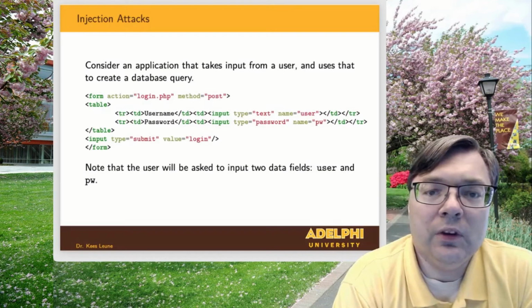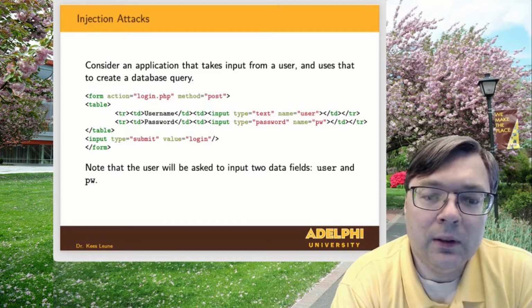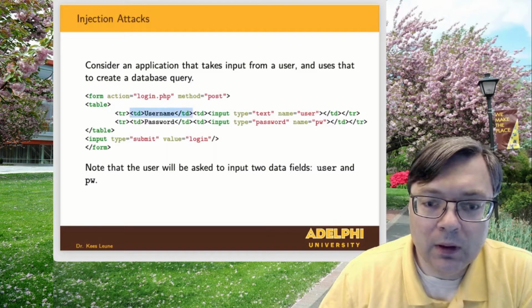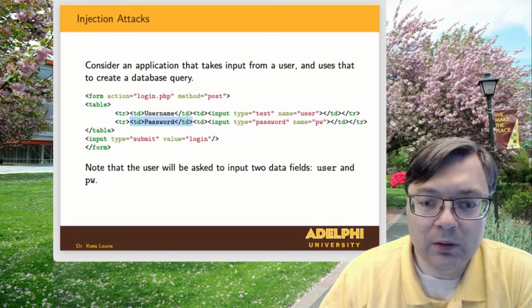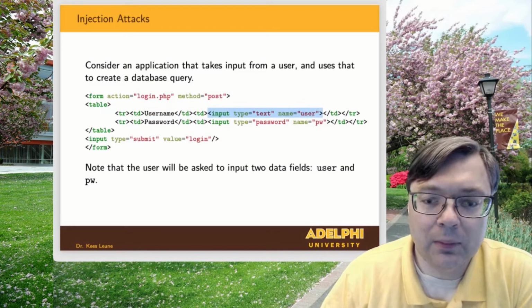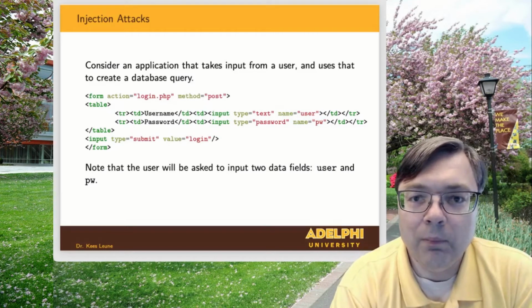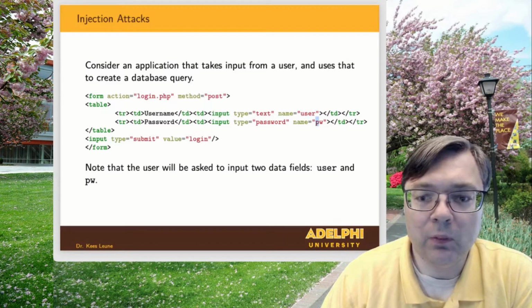So let's say that we consider an application, and that application takes user input, maybe just a web form that a user is presented. In this case, it's a web form that asks the user to input a username and a password. This part here is what is presented to the user as the prompt for what you expect them to type, the username and the password. And then over here, we provide a placeholder for the input box. This is where the actual data collection will take place. The input box will be known as a user input and the other one as a PW input. HTML doesn't care about these names, but the back-end application can use it to retrieve whatever value is located at input field user and input field PW.